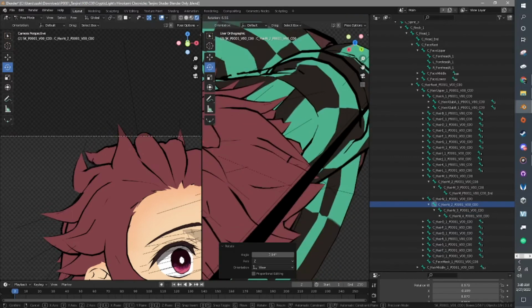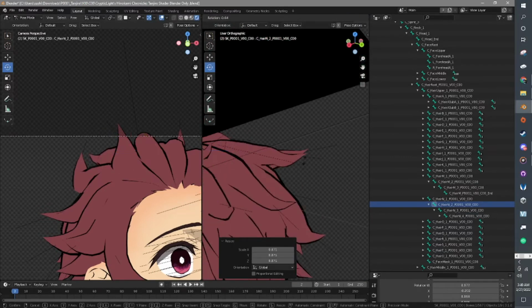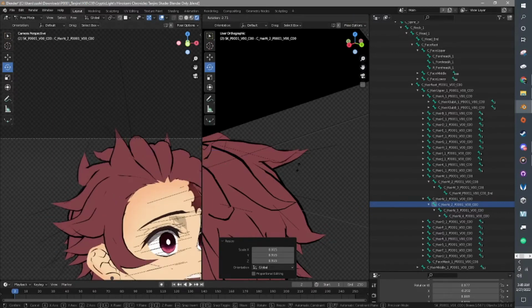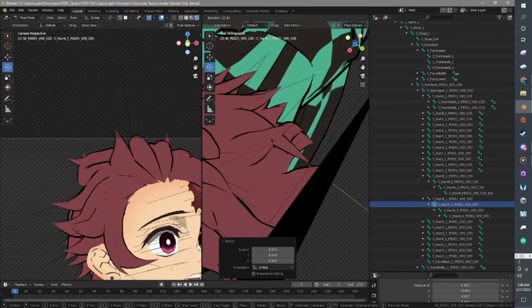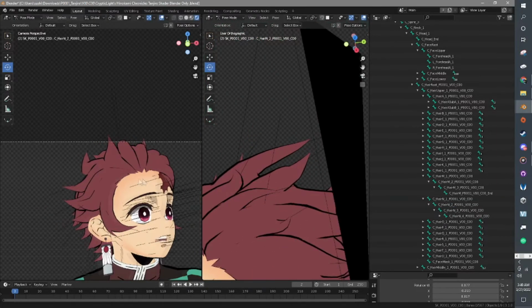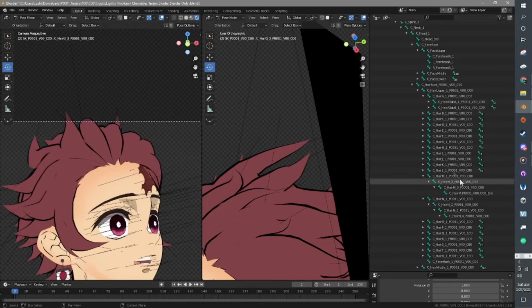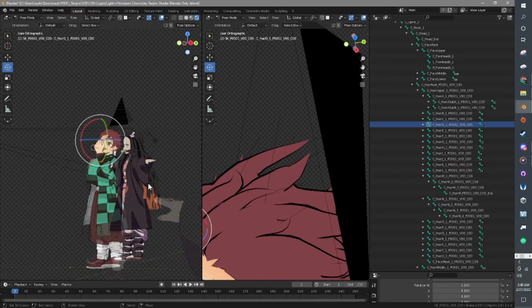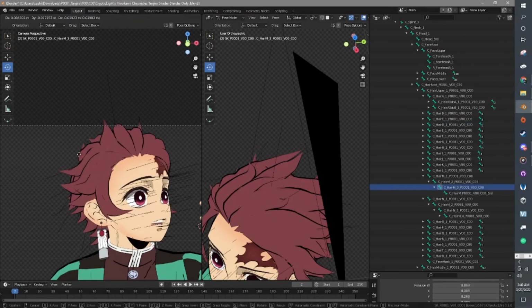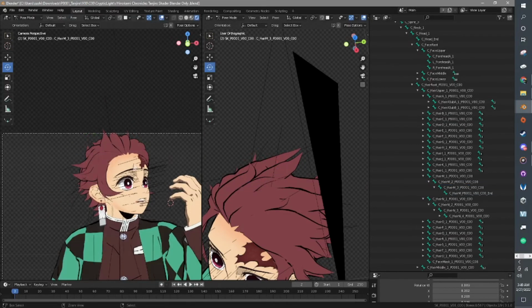Then I can move it there. And then I can try fixing the left. You want to make that a little bit small, a little bit weird.